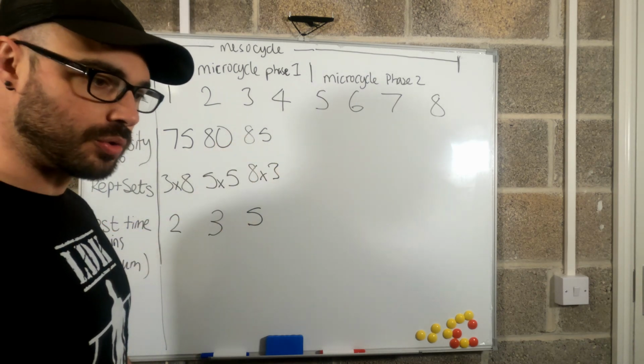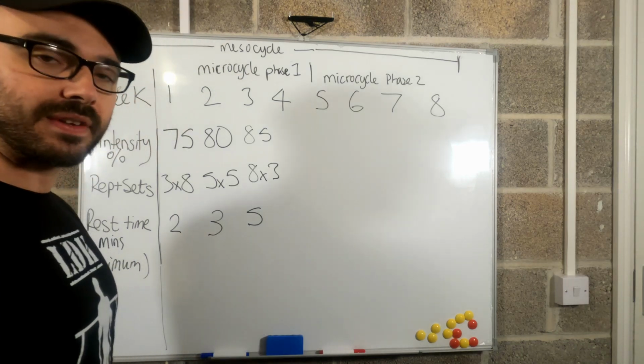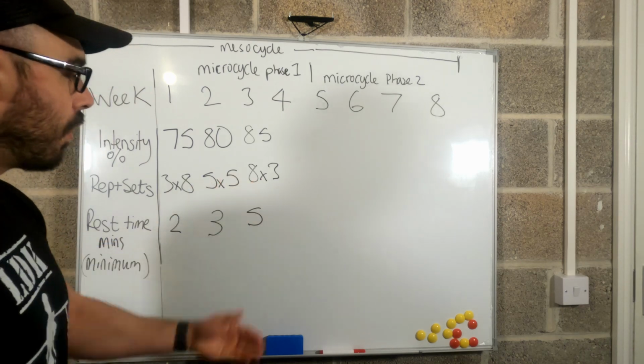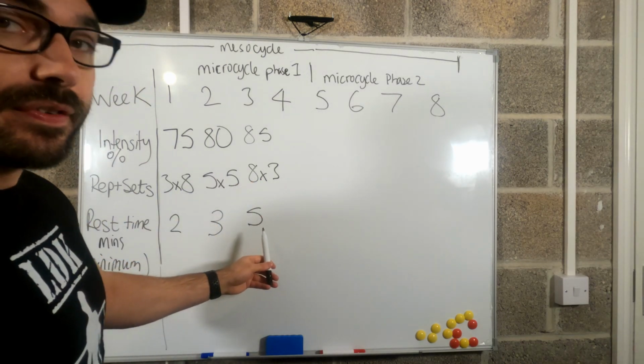But the more often we can do this, the more we can reinforce those good movement patterns, those strength gains, and that ability to exert strength. That is what we need to be doing. So we're going to be doing 8 sets of 3, and we're having 5 minutes rest here.